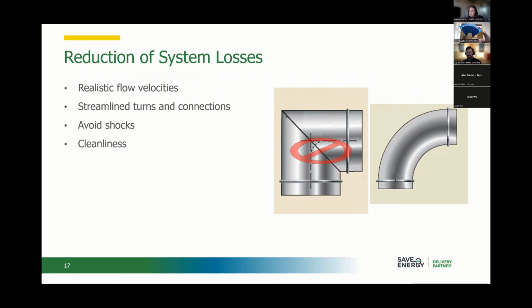Whereas if you put a nice round elbow in there, it's easier for the flow to come around. As a matter of fact, I don't know if you can see that very well, but there's actually a turning vane in this elbow here. And so you're going to have a lot less. I use these in our fan workshops, Jay, in case you're wondering, and demonstrate how you can change system components in order to get a lot lower losses, and therefore you need less fan. You can slow your fan down that much more.